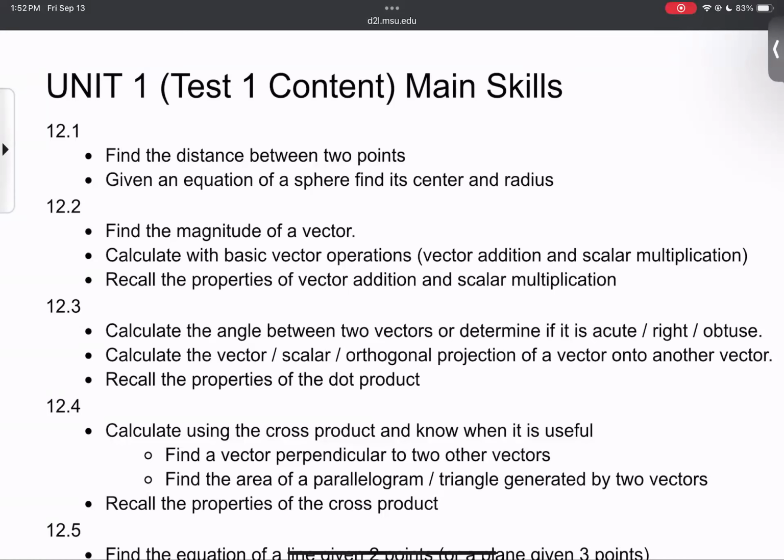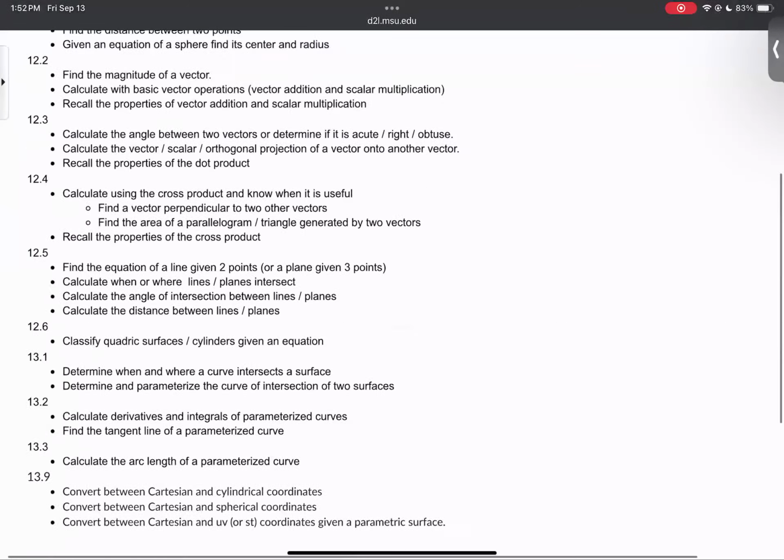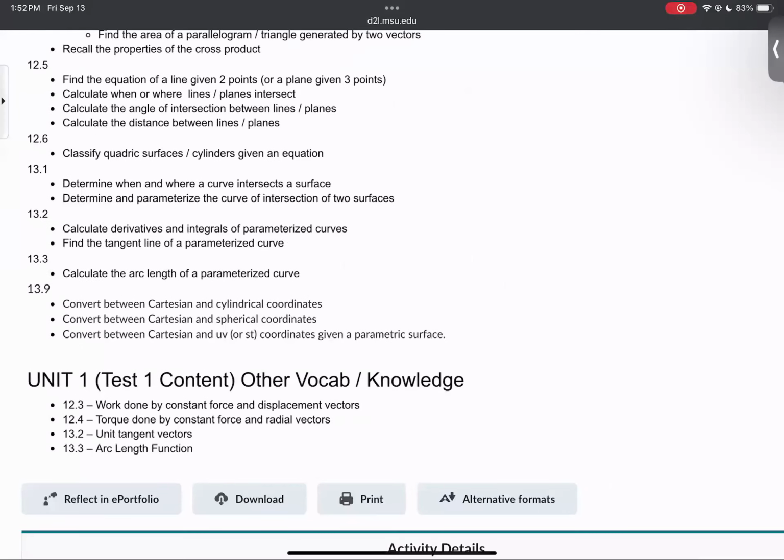12.2, what are the main things? 12.3, what are the main things, right? So you can go down this list and hopefully identify the things that you still need to spend a little more time on to shore up your skills before the test, versus those things where you say, yeah, I'm pretty good at that, I remember how to do it, I don't need to spend a lot of time on that. I've tried to do my best to collect everything. And again, this goes up through Monday's class stuff.